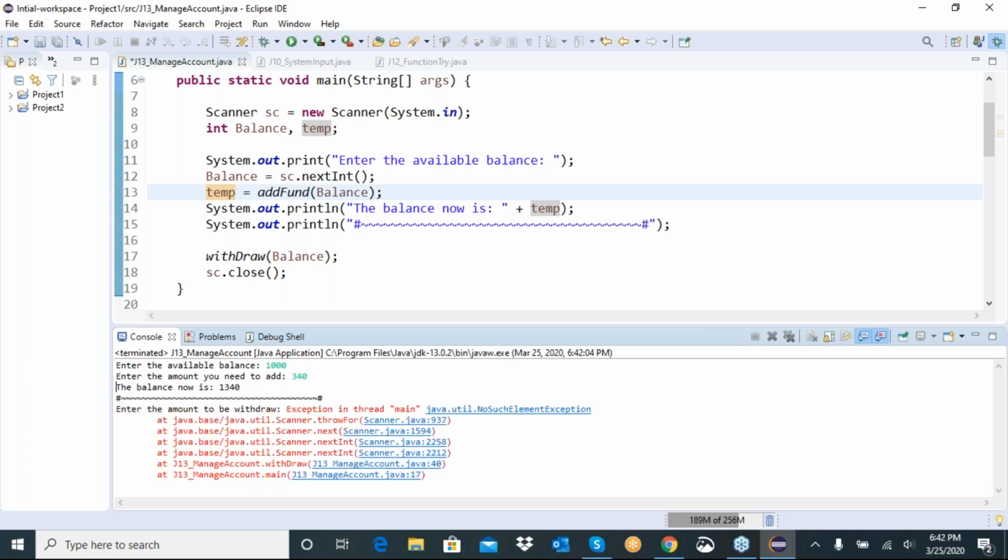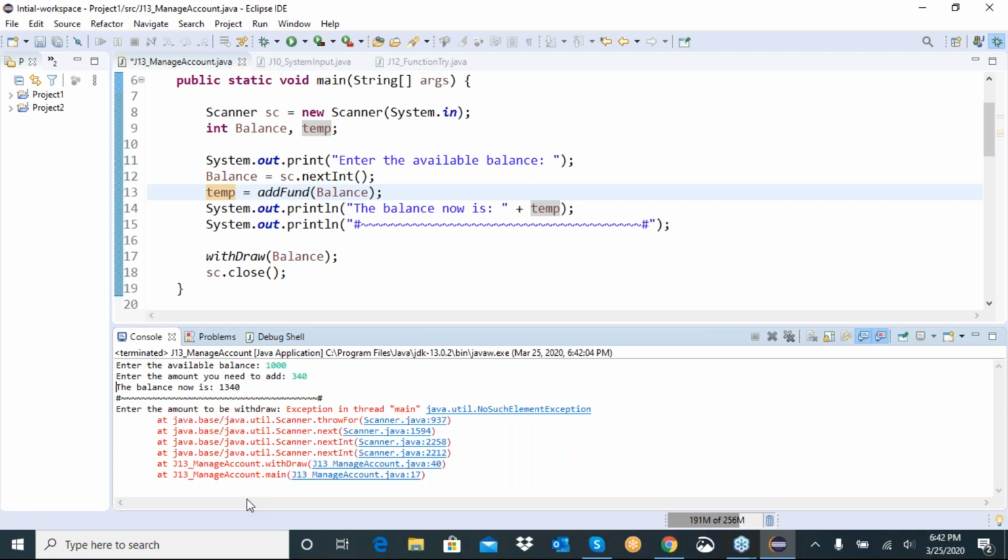Yeah, same lines. It says no such element exception. It is not able to start the scanner for some reason again, though we closed it. It was working fine when I ran it earlier. I don't know. It's getting an error.